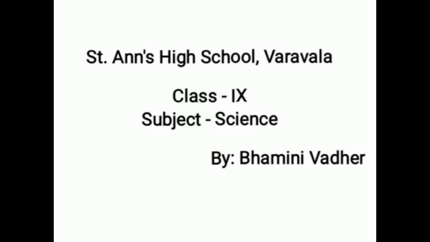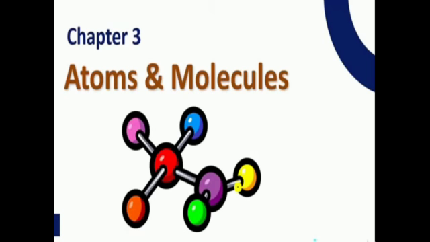Hello students, today we are going to study the third chapter of our class 9th science NCERT textbook, that is atoms and molecules. Now, atoms, what the term atom means. Ancient Indian and Greek philosophers always wondered about the unknown and unseen form of matter. They used to think, what is this unknown and unseen form of matter?